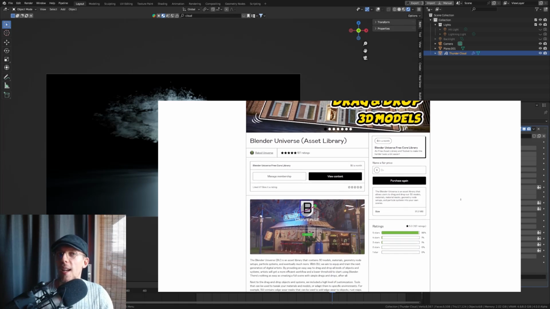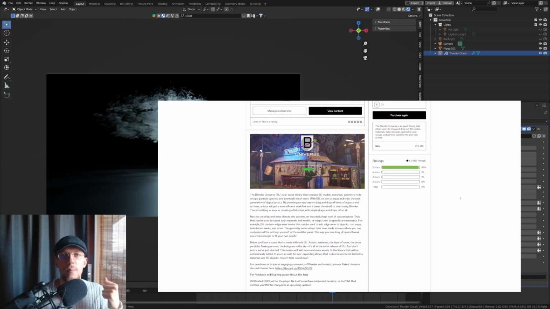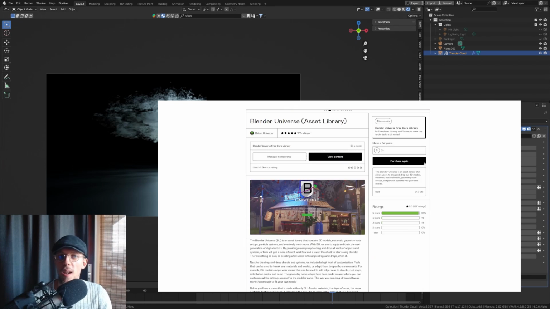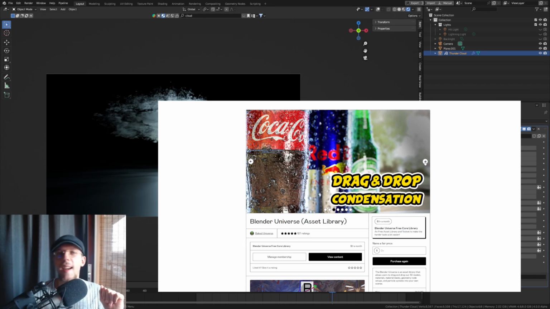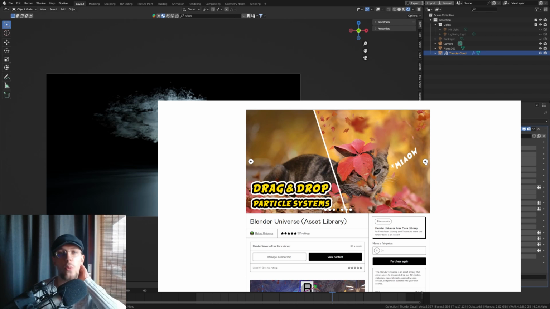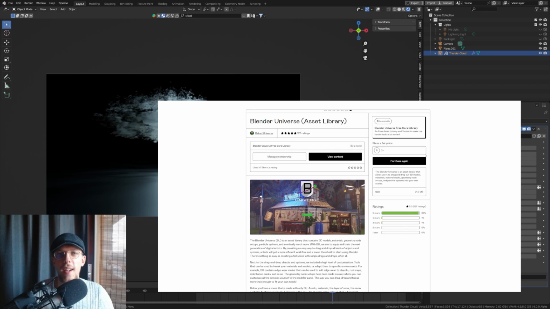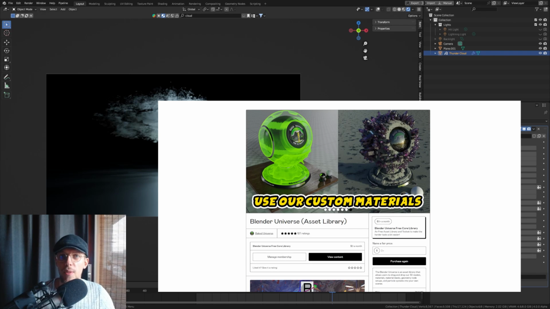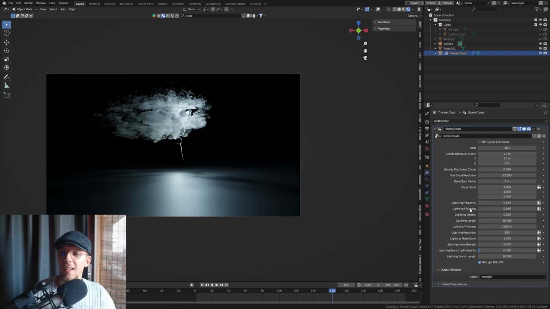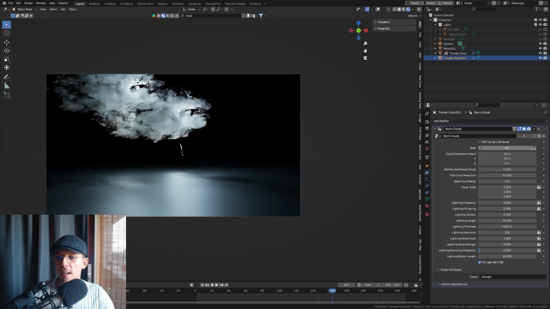And it's going to be pretty much an asset library that contains materials, 3D models, geometry node setups, and particle systems that you'll be able to drag and drop into your scene, right? It is growing, it has models and assets from the team members, from community members, and it has a free section, right? So this will be included there. You'll have less customization options and animation options, but you'll be able to try it out very nicely. You'll still be able to drag and drop those clouds, randomize the values, have your thunder clouds, create full kind of skies by duplicating, by changing the seed number, stuff like that, right?